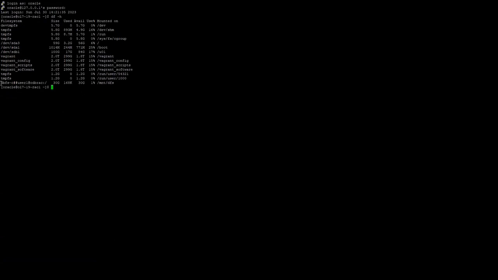Now we can see the DBFS file system being mounted. You can see here, the mount point, and it has 30 GB, and it shows as a DBFS file system, and this is our user, and this is our service name to access our database. Now we can go and store files here.